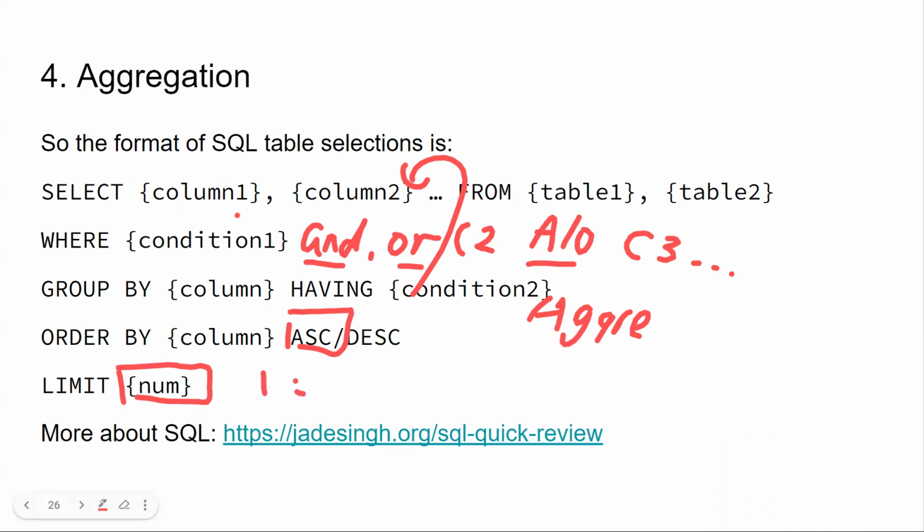You can choose from 1 to the size n. If the table has size n, you don't have to use LIMIT, because it will show everything. And for more about SQL, you can use this website. You can see many other topics of SQL, and for this course, it's only the introduction.